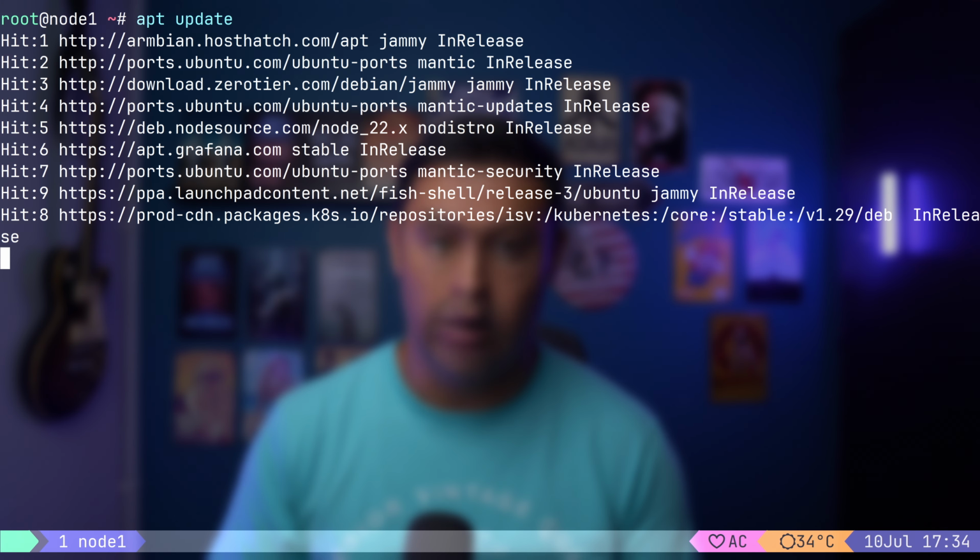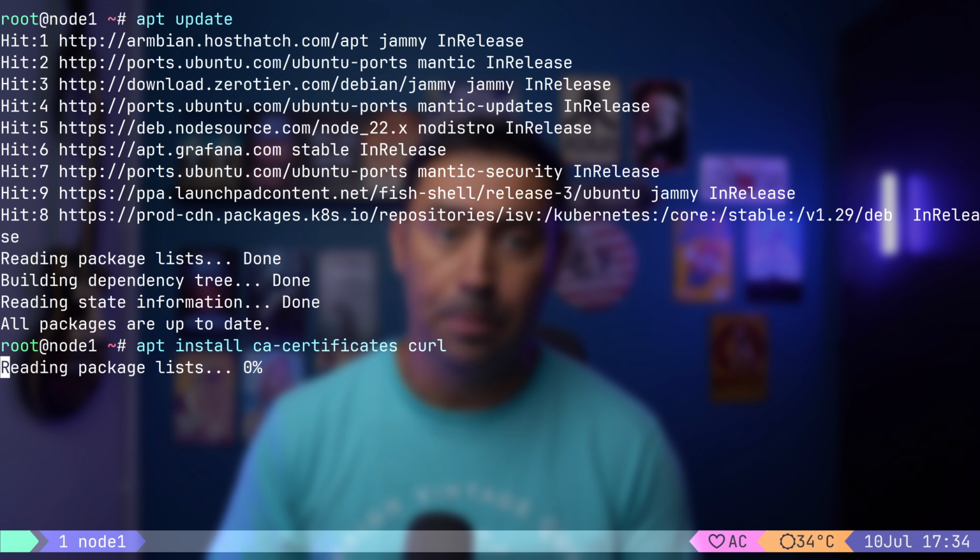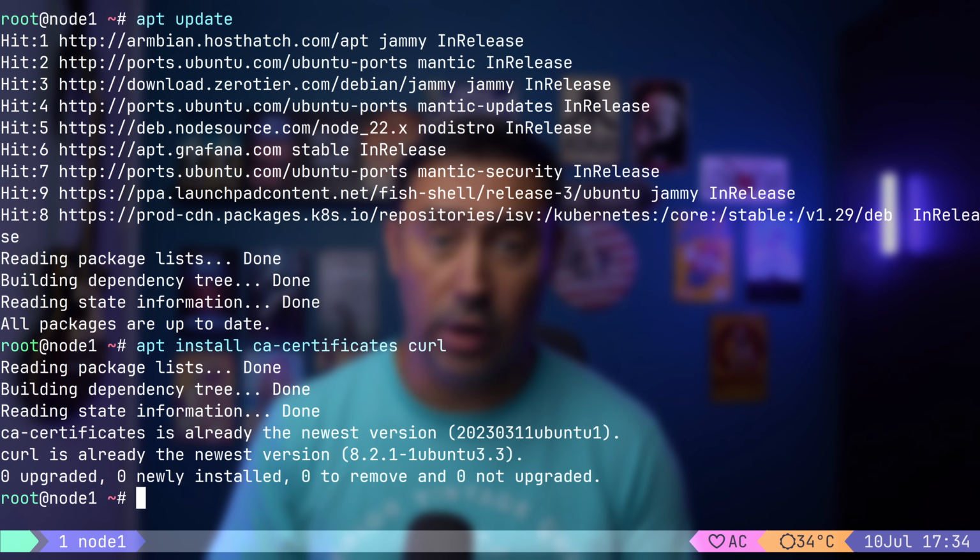And of course, you need Docker installed on the server as WG GUI is running in a container. If you haven't got Docker, don't worry, it's super easy to set up. I will go to our server and update the packages list with apt update. Next, let's install CA certificates and CURL tools. Most distros have them already installed.